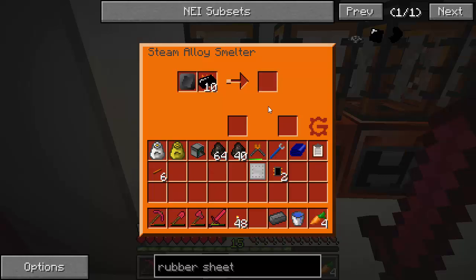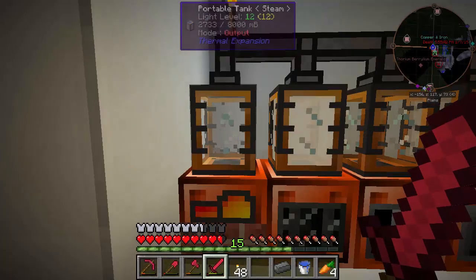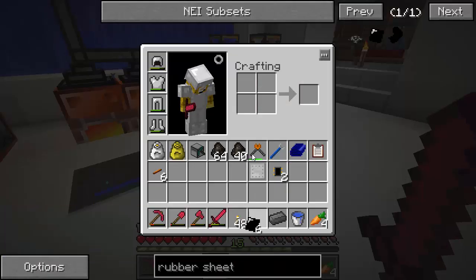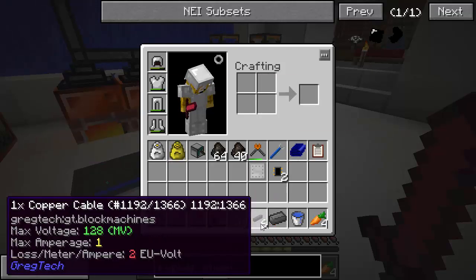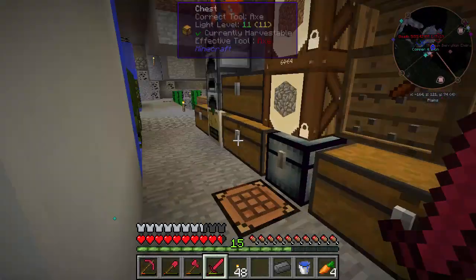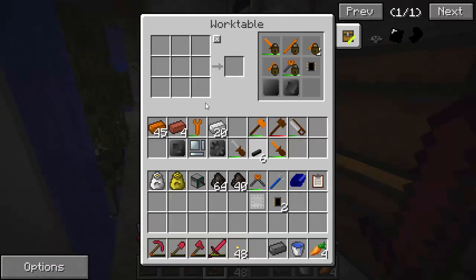All right, so we'll get 6 of these guys. Oh, at least it's fast. Okay, maybe it's not used as much as I thought for the rubber sheets. Cool. Okay, so 6 rubber sheets, 6 copper wire make me 6 insulated copper wire. And now we go get this guy, and same recipe we've done forever in IC2. 6 of those guys, 2 of you, and 1 of you. There we go. Electric circuit.